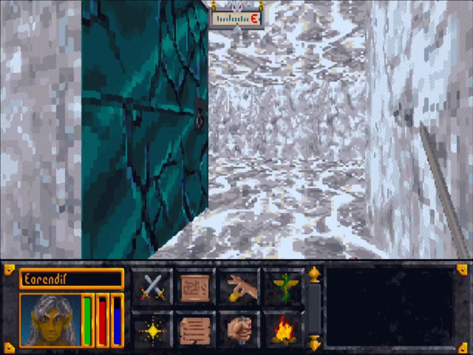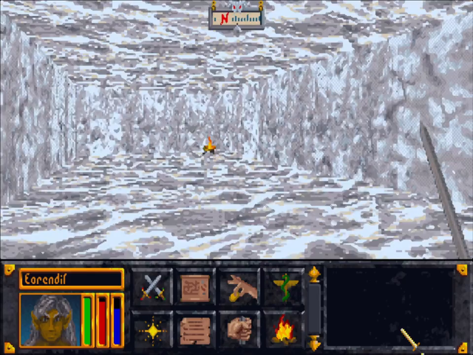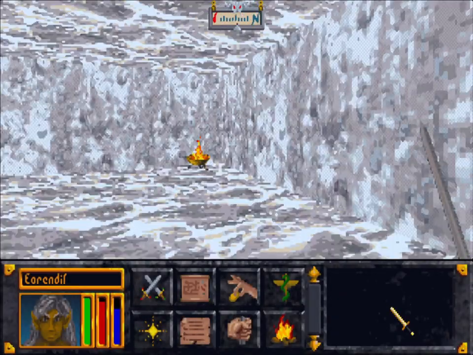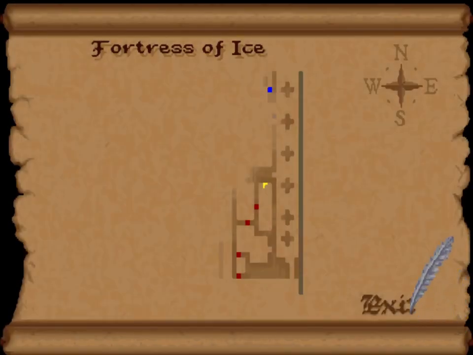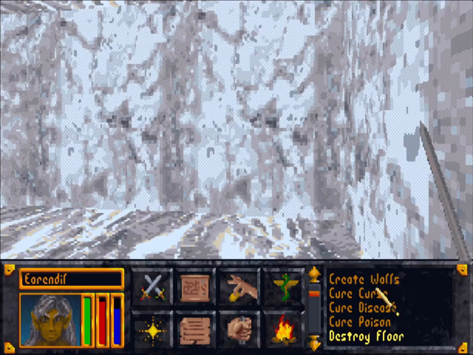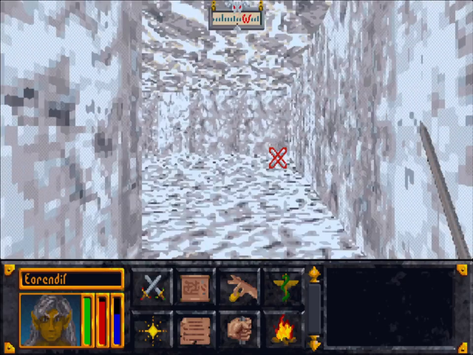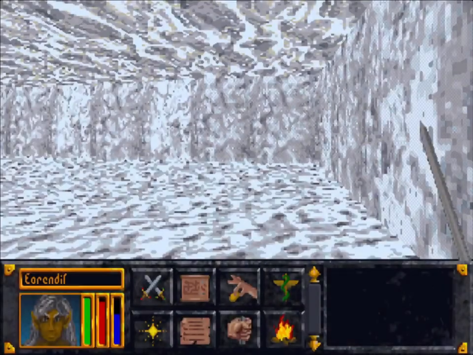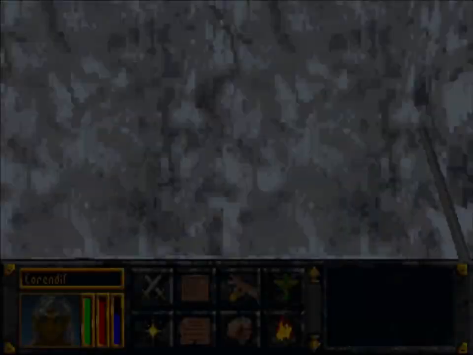I like these doors, as well as these icy walls and floors. Not seeing a lot of loot, but oh well, that's fine. I don't think I'm noticing any secret doors so far either. Speaking of doors, we can create our own. Let's destroy this wall, and destroy one more.